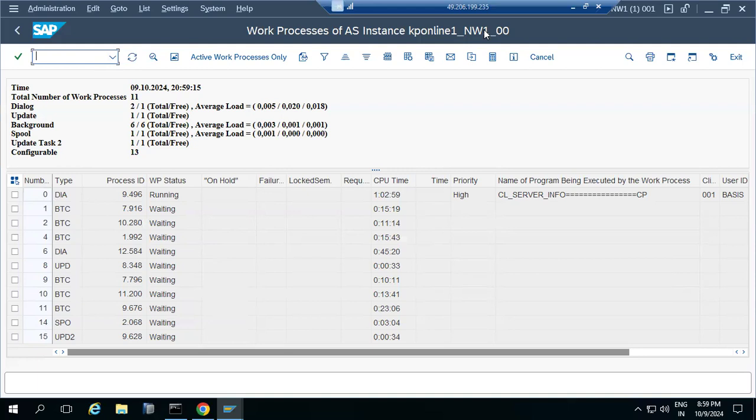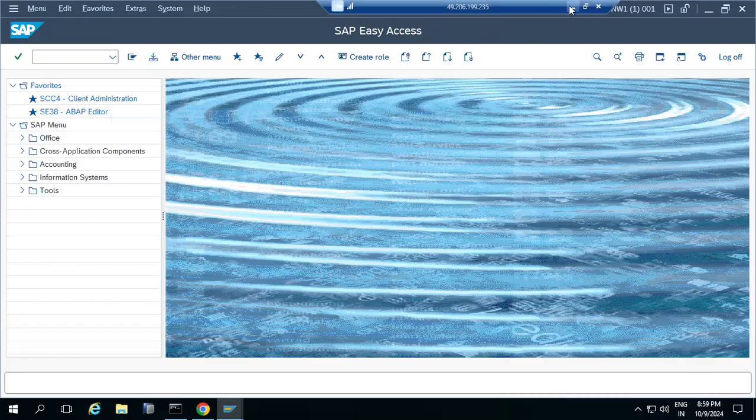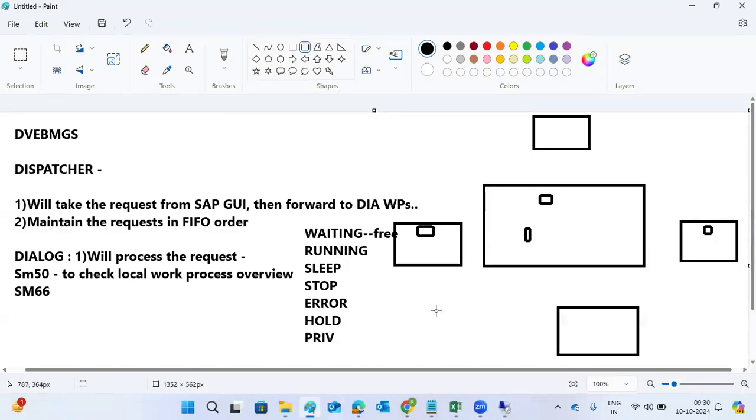That related information we can find here, with the status of all the work processes. SM66 gives all the work process related information. SM50 and SM66 are the dialog related transaction codes.